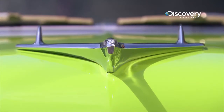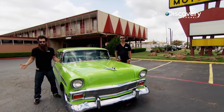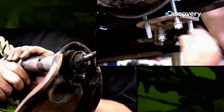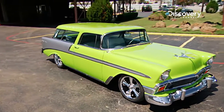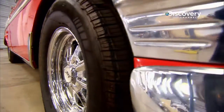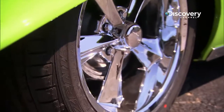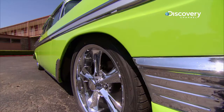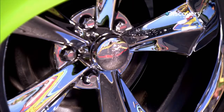Now that we had all the fundamentals in place, we had to address the stance and attitude of the car. If the color wasn't enough attitude, we needed to get it lower. We replaced all the bushings and ball joints, and put in much shorter springs to get this thing as close to the pavement as we could. The original wheels didn't match the color or the stance, so we put 18-inch Rocket Racing chrome boosters on it. At first I thought the chrome was a bit much, but after we got the car together, we realized we still had three pallets of trim left to put on it, so the wheels complement the car incredibly well.